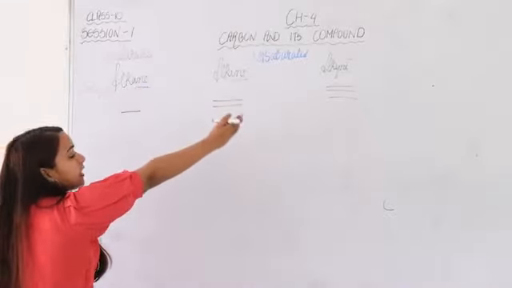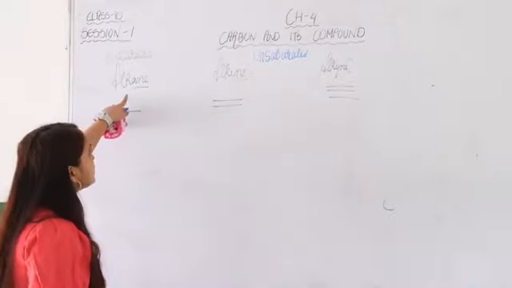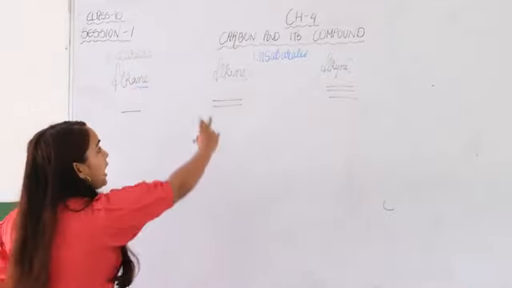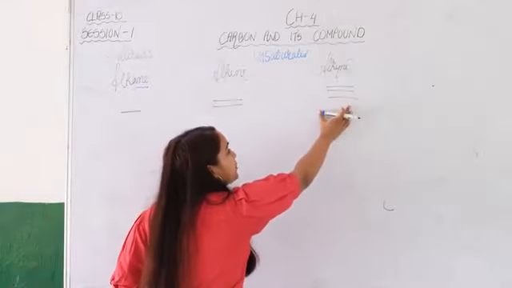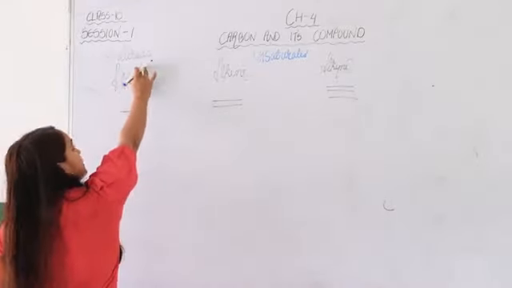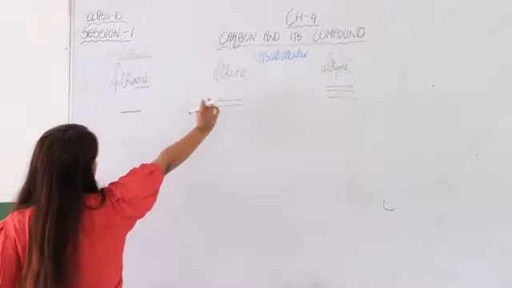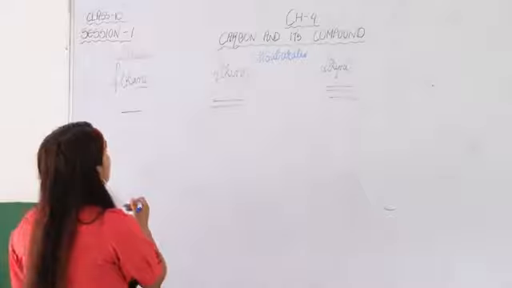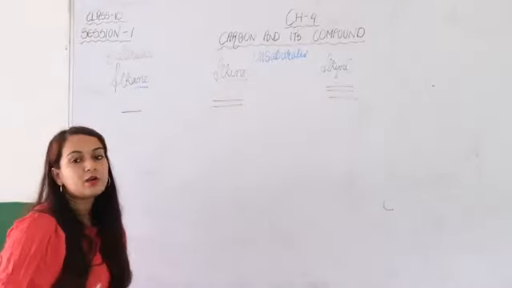Alkane, alkene and alkyne. Remember that alkane is a single bond, that is A and E. Alkene, E and E, is a double bond, and Y and E is a triple bond. And single bond is known as saturated, double and triple bond is known as unsaturated. We will discuss alkane, alkene and alkyne in detail with their members in our next session.